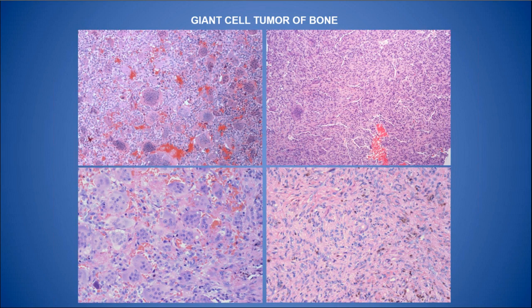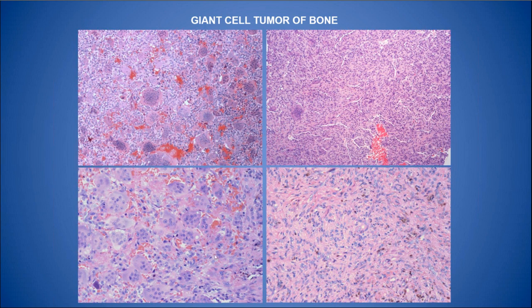There may be areas of spindle cell or almost fibrohistiocytic appearance in giant cell tumor, with spindle cells arranged in a fascicular to storiform pattern associated with hemosiderin deposition, and even a significant amount of xanthoma cells or foam cells, lipidized macrophages, within the lesion. If you take a biopsy from an area like this, you may think about something like a fibrohistiocytic tumor or fibrous histiocytoma. Here's a closer view.